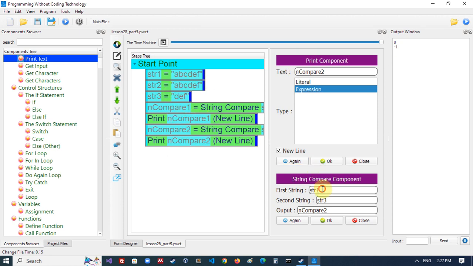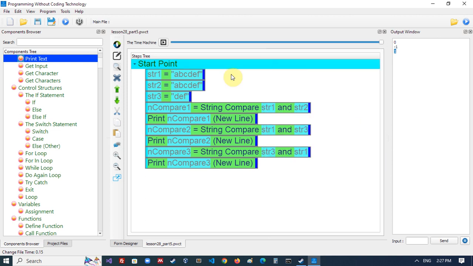And if we change it, str3 comes first, then str1, and we get the output in the variable compare3, and we compare this, we get a positive value. So based on the content, we can get a value which is 0 if 2 strings are identical, or we can get +1 or -1 based on the contents.